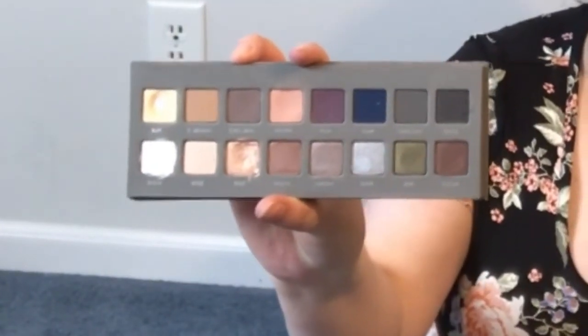But I really like this palette, and I'm excited to be working on the Modern Renaissance for 3 months. I did a lot of warm tone, orangey type looks, so I'm just excited to do some different looks. So I like how there's some cool tone shadows in here. The reason I wanted to use 2 palettes instead of 1 to come up with my 5 shadows was because I recently received another palette as a birthday gift, and I just really want to play with this palette a lot. And I know if it's not in the project, I might not get to play with it as much.